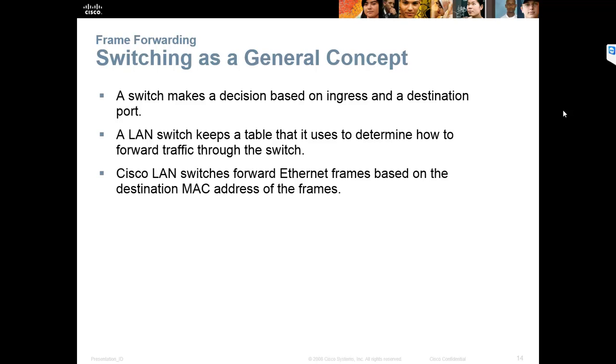Now think back to your Cisco 1 and even before that, your Network Plus days. A MAC address is a physical address. Every network card has a MAC address, and that MAC address is going to have data about the computer on it. When you translate IP into MAC, what you're going to get is a MAC destination and a MAC source. Well, switches look specifically at the MAC addresses.